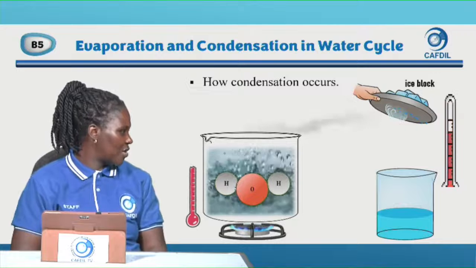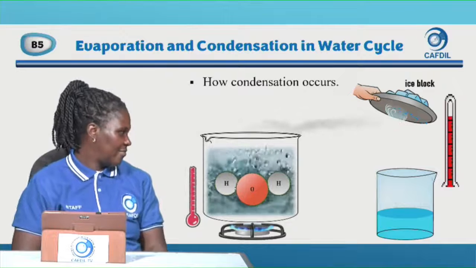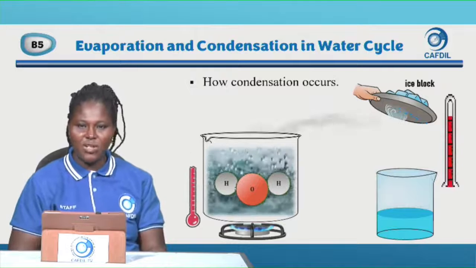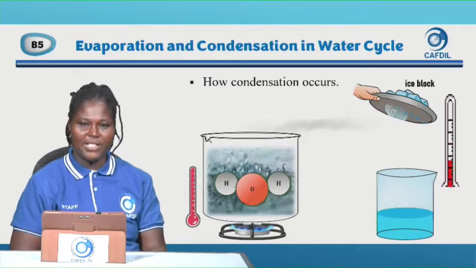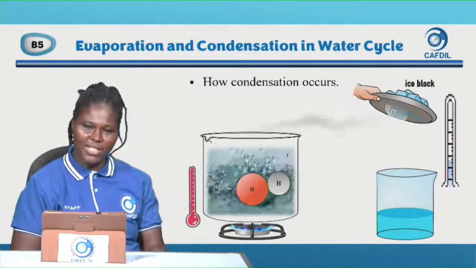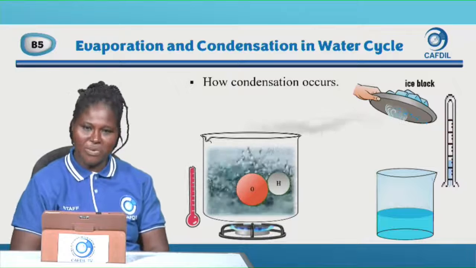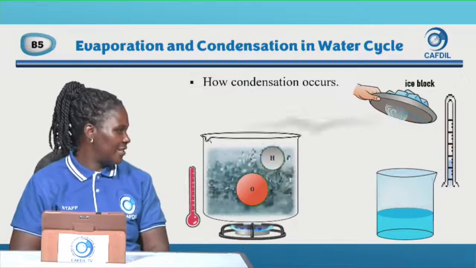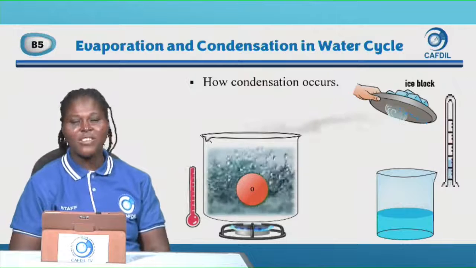Now look at the molecules of the water, 2 hydrogen and 1 oxygen. Now let's look at how they will form the liquid. When the water is boiling, the molecules separate. So 1 hydrogen is gone. Let's look at another hydrogen. Yes, another hydrogen is also gone, leaving oxygen there.